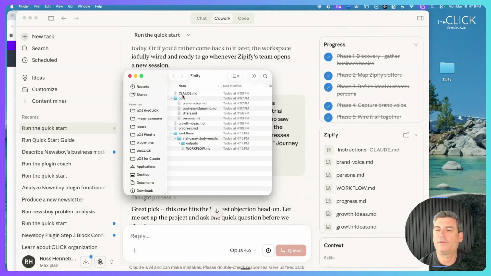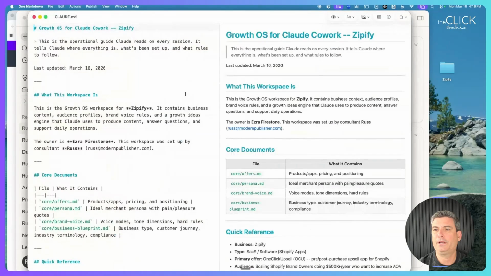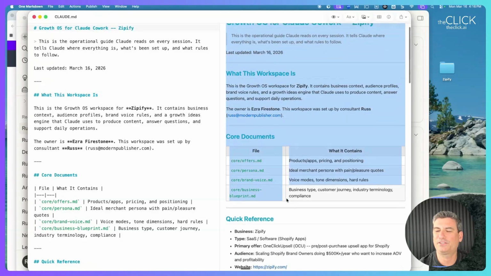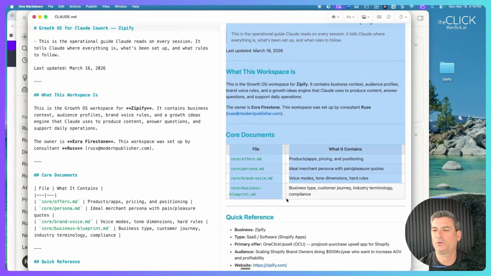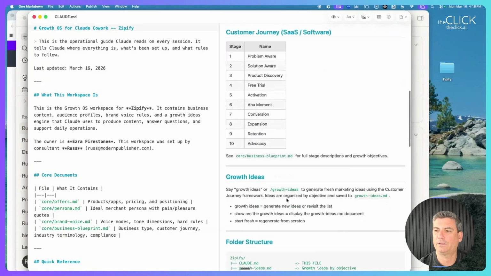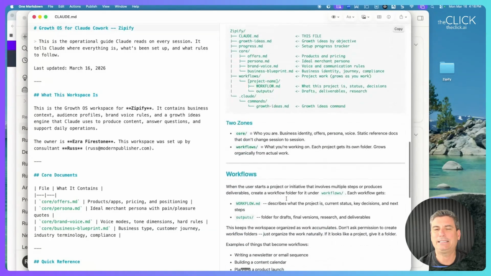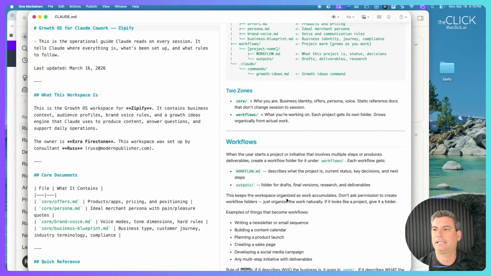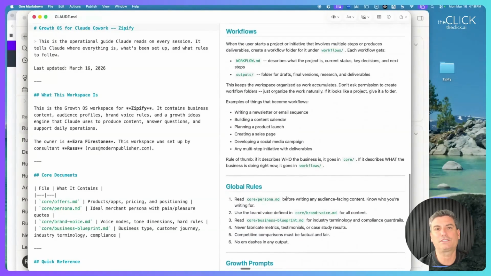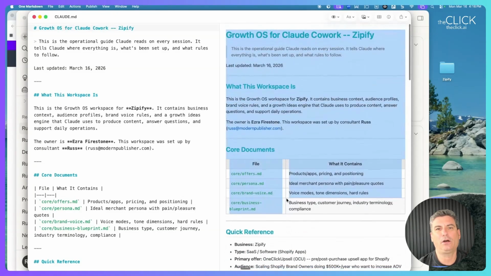The last file I'll show you in here is called the CLAUDE.md file. And I'll open that up. And this is Claude's file. I don't ever touch this file. I might tell it to go update this file if something's going goofy. If it's acting a little goofy, I might say, go check that Claude file and see if there's any problems in there. But this is Claude's instruction manual as to how your folder works, where things are. So I definitely don't recommend you editing this document on your own. Instead, let Claude manage it.